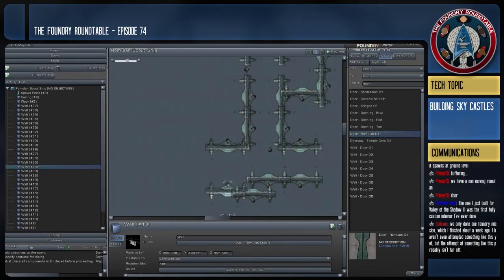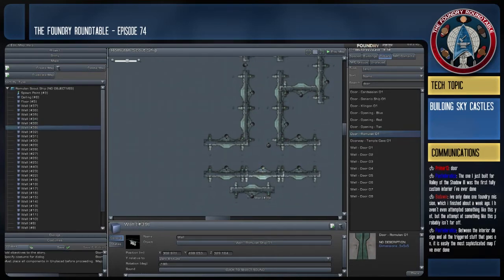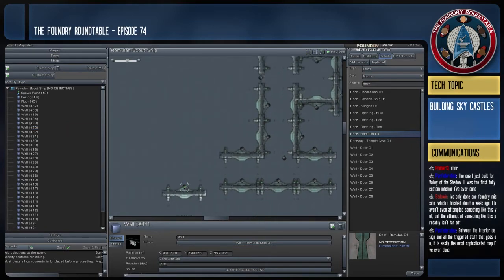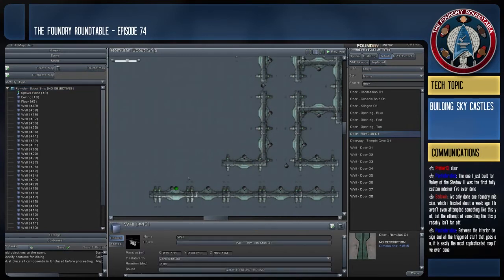Pax in the chat room says that he just built a map using this technique for Valley of the Shadow, which is the first time that he's ever done this. There's definitely a first time for everything. I think a lot of people start out mostly using the base maps or altering them to suit their needs. I know it was a long time before I attempted anything like this. In one of my first missions, Dragoon is weird. He doesn't do things like that. I think the only custom construction I had in part 1 was the Admiral's office, and it wasn't very big.